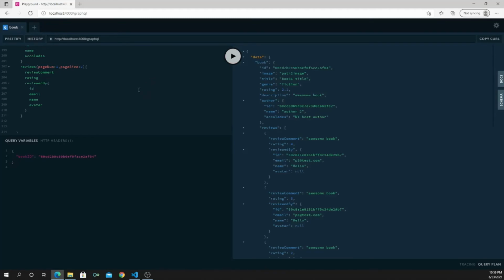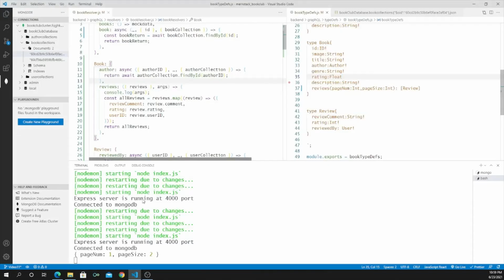Now there is no change in the output. However, if you go to the VS Code, in the console we get the page number and page size. So instead of returning all the review comments in one go, we can start sending the number of reviews based on this parameter.